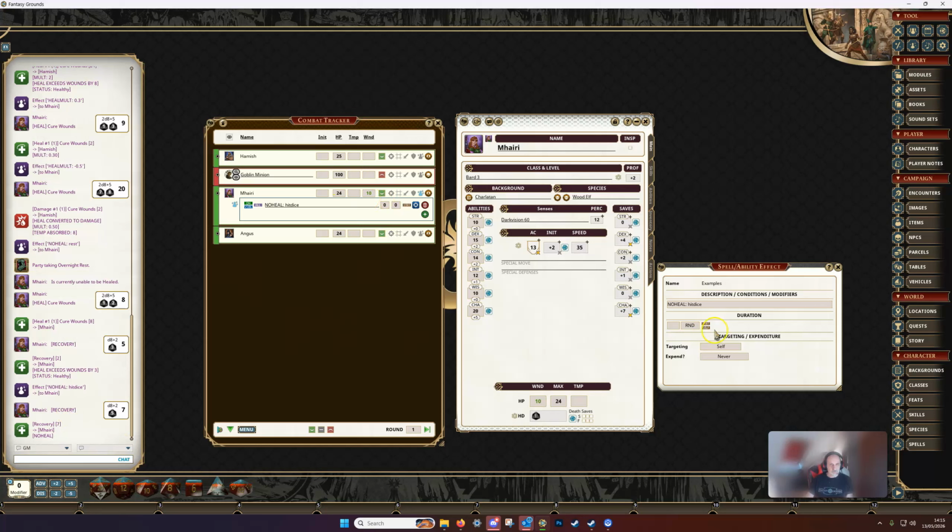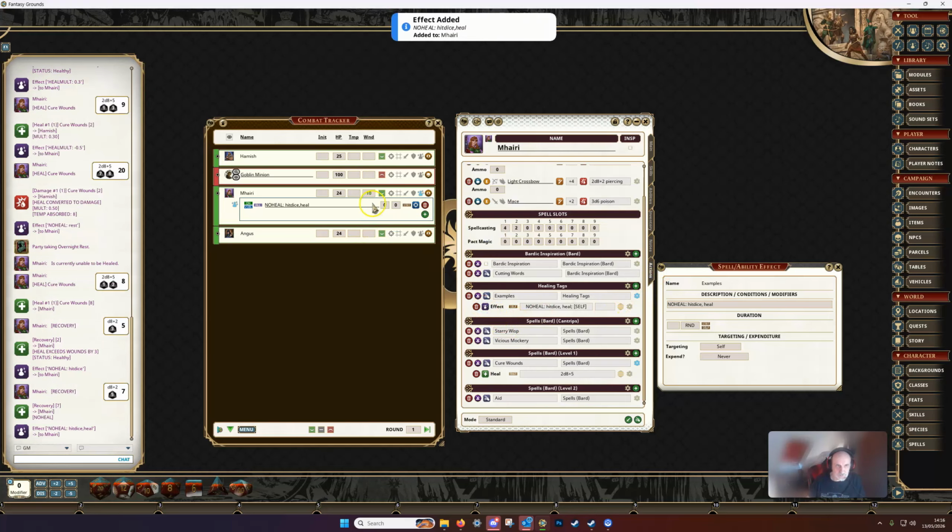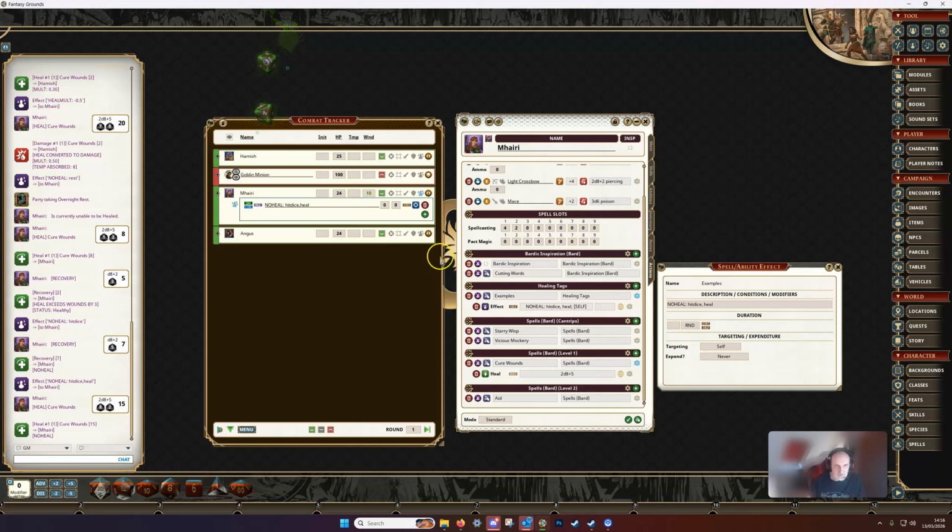And a similar thing is going to happen if we give it heal. Now you can chain these together, so we can have hit dice comma heal and apply this effect. And if we apply that now, then if we get some magical healing, then nothing happens. We can't heal.